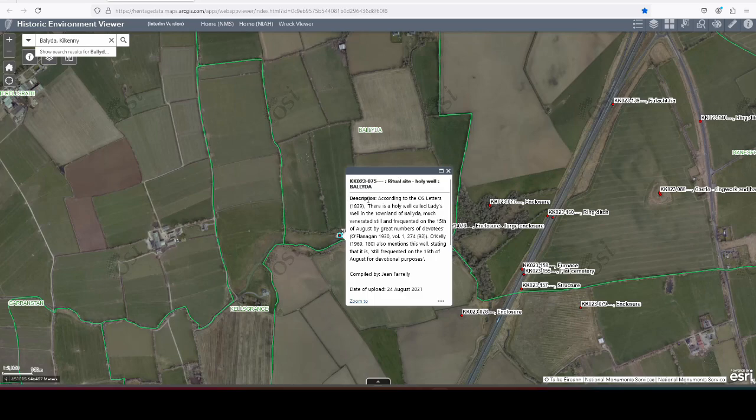Then you have a description. In County Kilkenny, if it's not a newer recorded monument, like the ones along the motorway, it will most likely refer to the Ordnance Survey letters and or Canon Carrigan's The History and Antiquities of the Diocese of Ossory from 1905. Sometimes it will also mention O'Kelly's place names of County Kilkenny and so on.